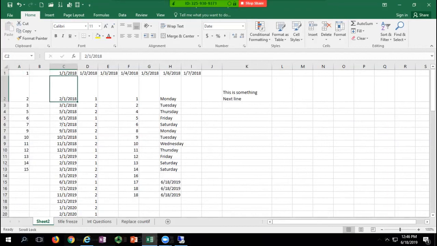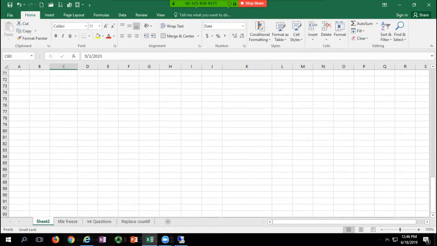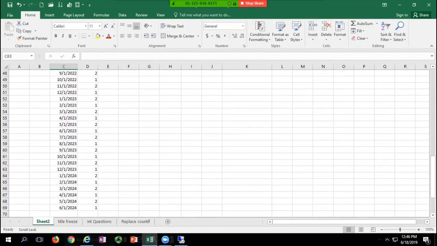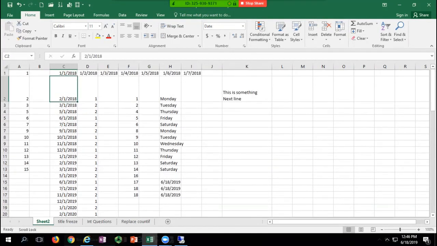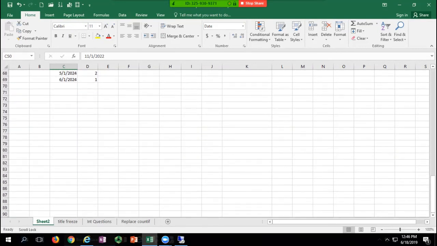But the other one that fewer people seem to know is the arrow keys with Control. So if I hold down Control and use the down arrow, it's going to jump down to the bottom of the list. So something's interesting with this keyboard. Let's see, we'll try it again. Not sure what's going on there. It seems to be set up maybe to scroll instead of select. But anyway, you need to trust me on that one.